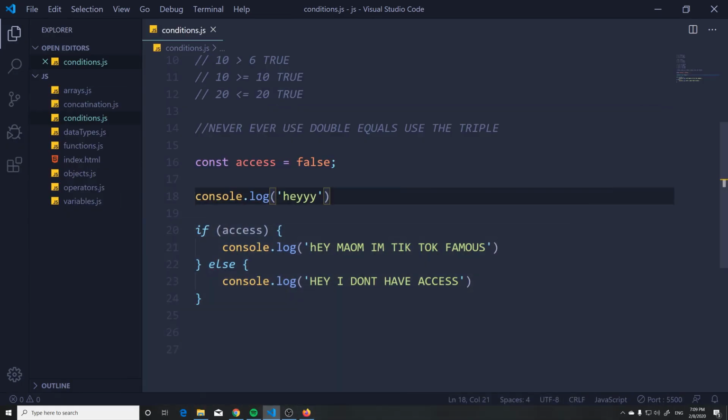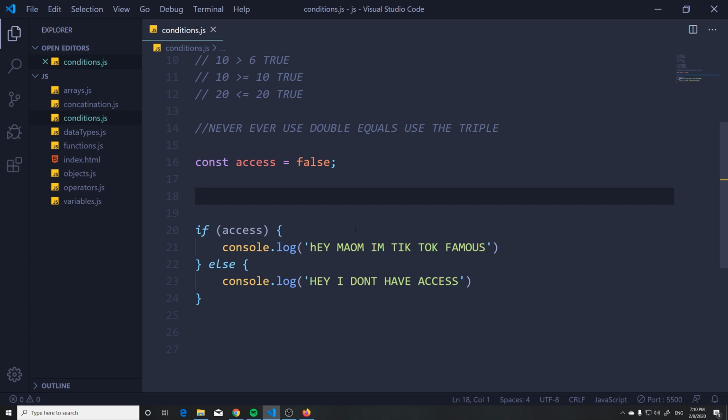This is something we call the global scope. We're going to get into that later, so don't worry. All you have to know for now is that this if statement and else is in its own world. Everything only in this bracket gets affected, and everything outside still runs perfectly fine the way we used to do it.